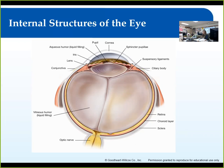So even though it's not blood, the aqueous humor carries it. That's how it gets its nutrients, from the aqueous humor. So actually, the cornea repairs very quickly because it gets those nutrients immediately. Isn't that cool? They were going to laser my eye, like stitch it back together with laser, but they said it would just heal faster by itself.